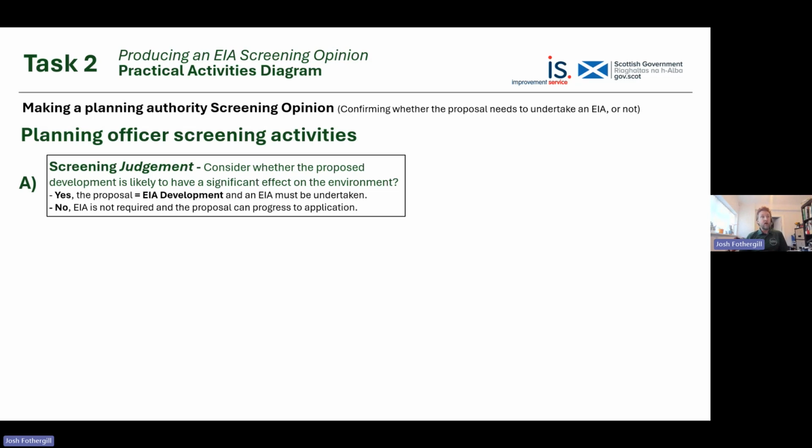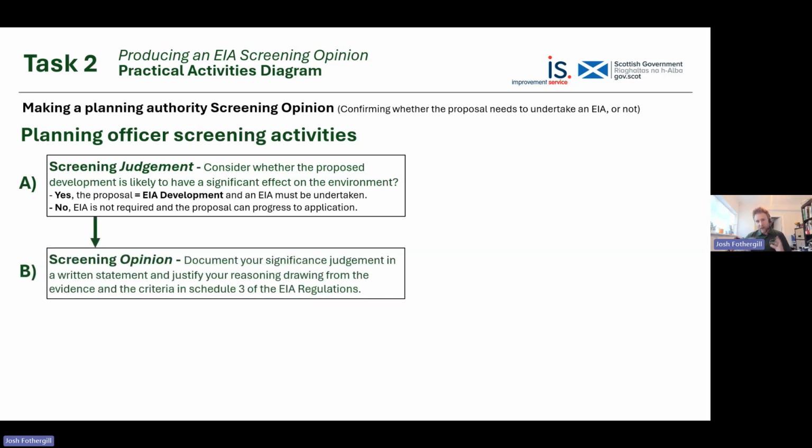And what we're looking for there is, do we consider that the proposed development is likely to have significant effects on the environment? If our answer is yes, even one significant environmental effect, then we should be triggering an EIA. It becomes EIA development. If our answer is no, then EIA is not required. So the first thing is understanding the information there and making a judgment. The next component is writing that judgment, that thought process, and the relevant evidence for it into your actual screening opinion.